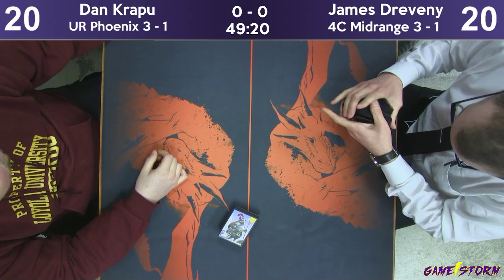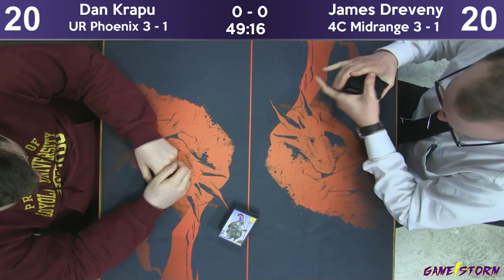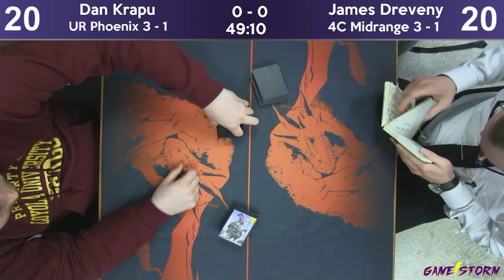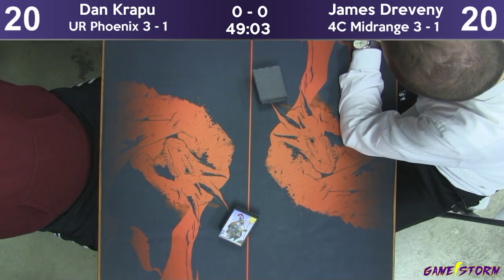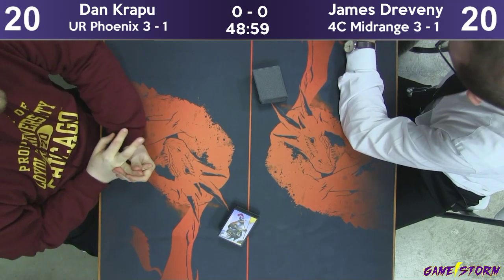So I was walking by the tables he was playing at earlier. He had stuff like Snapcaster Mage, Tarmogoyf, Kolaghan's Command, that kind of thing. He's really just four color best cards. It looked to me like he was playing four color Death Shadow, but I don't think it's Death Shadow. Yeah, no. I actually watched him play a lot earlier.